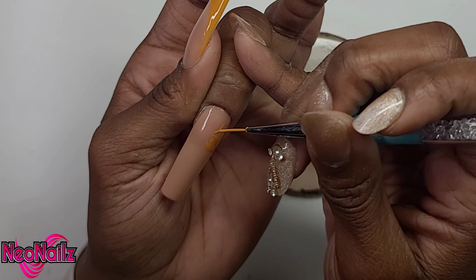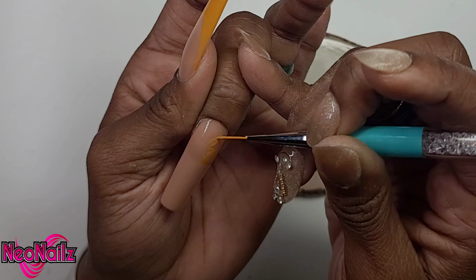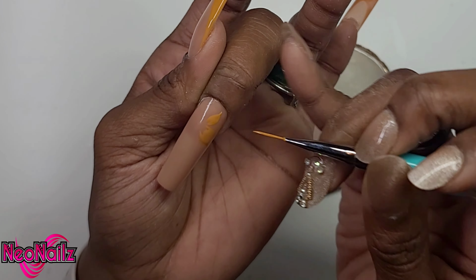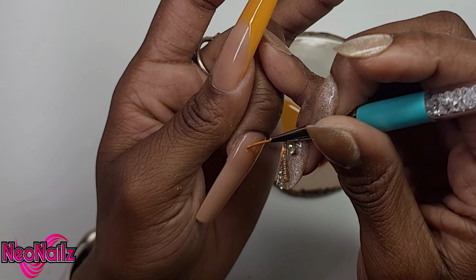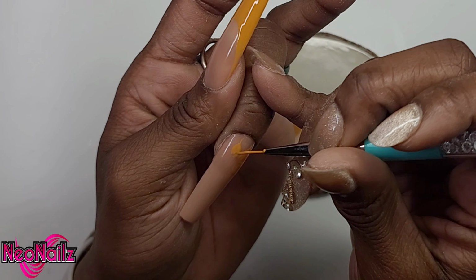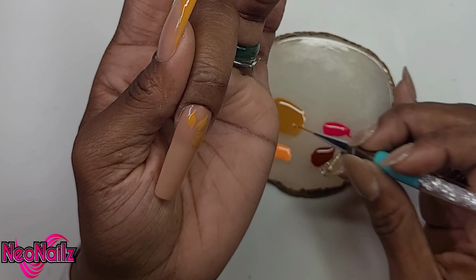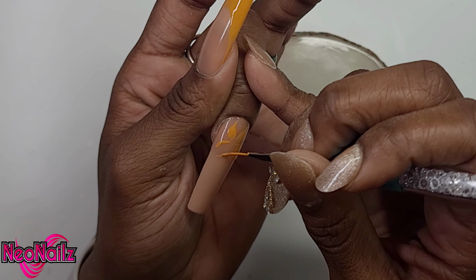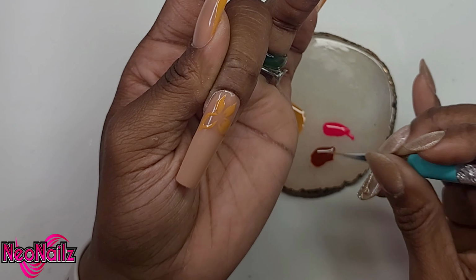I was really just going from what I thought it would look like, and I think it came out kind of good. Just trust the process, and it's gonna look bad before it gets a little bit better. Everything you do kind of takes it to the next level, and you're gonna see that happening. So to get started, I am just drawing these wings, and I'm just going for general flower petal shapes, making the bottom wings of the butterfly, like this one and the one across from it, smaller or narrower, and then making the top wings, like this one and the one to the right, wider or thicker. And I am using a good amount of gel.